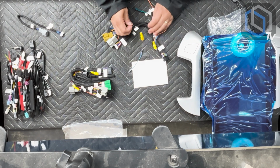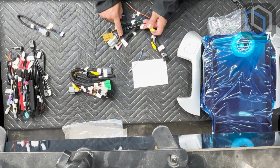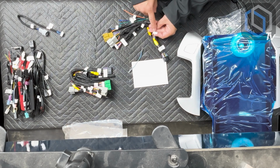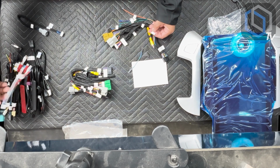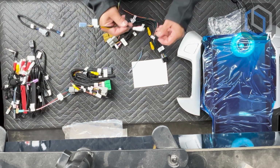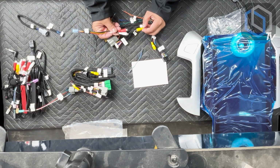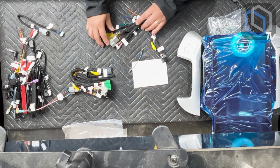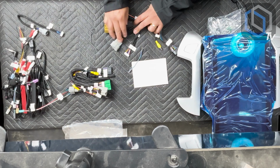And then the backup camera would be this RCA here on this main harness. The other yellow RCA on here is the OnStar audio. This is OnStar audio out of the car, and this would be your OnStar audio into the radio. You pick whichever one, left or right, or you can get a Y splitter so that OnStar audio comes to both.